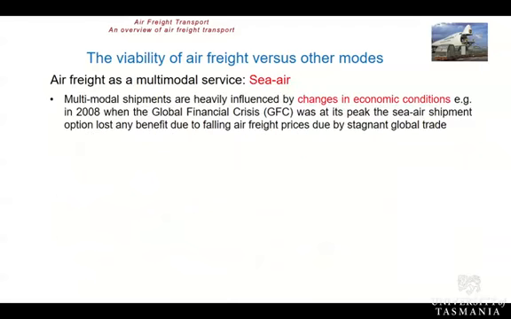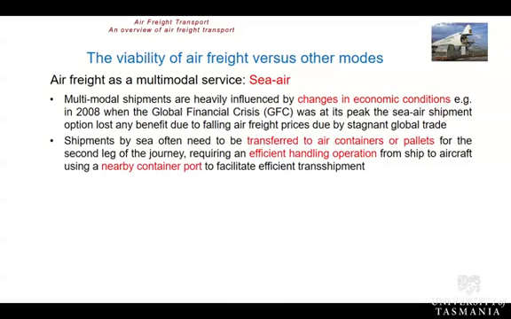Now, sea and air, this is where it gets a little bit more interesting. With sea and air, it presents a pretty good opportunity for a business. If you're going to take up the sea-air option, you're taking that option because it presents an opportunity probably to save some money. So if you've got a long journey, the sea and air option might be a good option to part move the shipment by air and move the rest of the shipment by sea. Where it doesn't work so well is in economically hard times, because I guess what we know is that air freight generally is high. But when economically hard times are here, such as the global financial crisis, you've got the air freight rates coming right down. So the idea of swapping over to sea really didn't make a real advantage in that particular scenario.